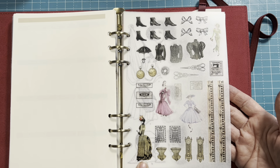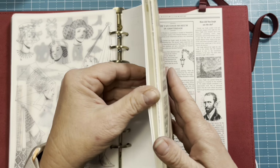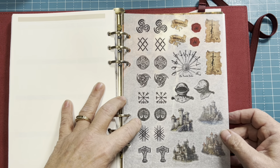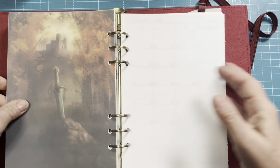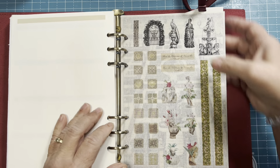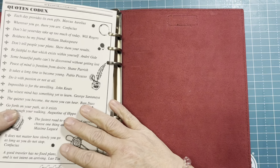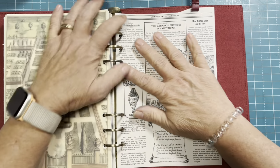So this is kind of like the seamstress kind of thing. So I assume that vellum went with that. I didn't see anything else it would have gone with. And then this is like enchanted forest, maybe, or myths and legends. I can't remember, but I have this vintage box. I can't remember exactly what it's called, but I remember the sword and the stone kind of thing. And then this one is like the English gardens, country gardens. Beautiful. All right. And then, like I said in the other video, these vintage on here, and then some great quotes that if you want to add to your book, you can.